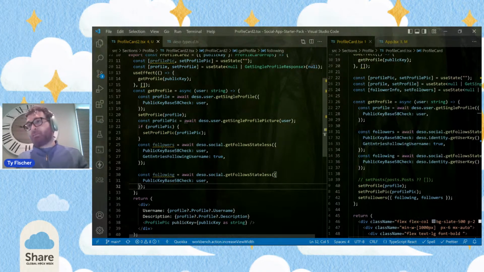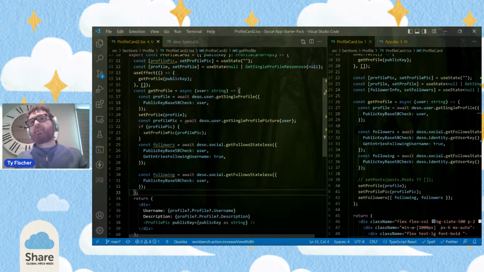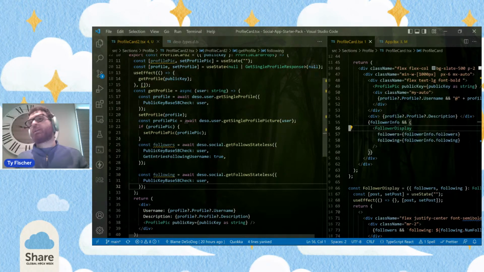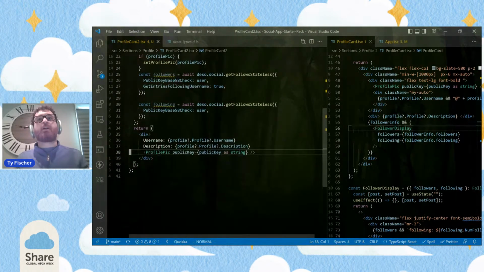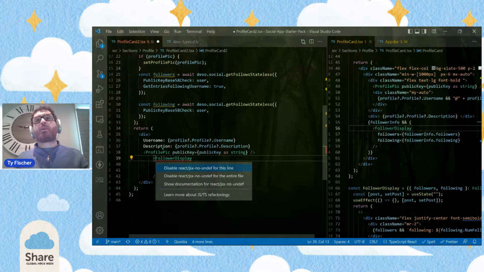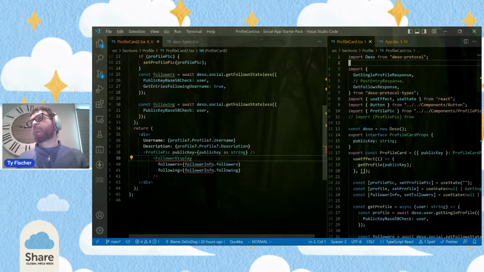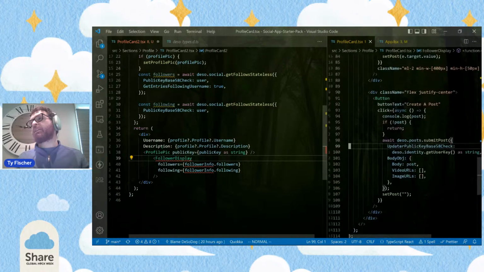Alrighty, so in the interest of saving time here, we're just going to reuse our following component. So if we hop back over to our code and paste in our follower display, I gotta go find that import really quick. Oh, that's because I declared it down here.